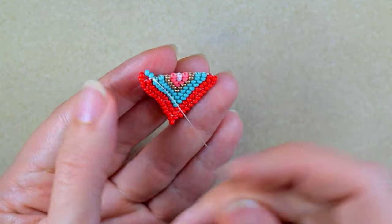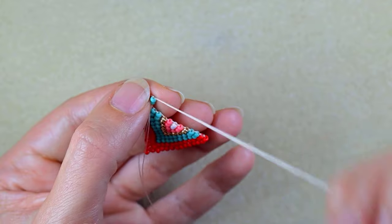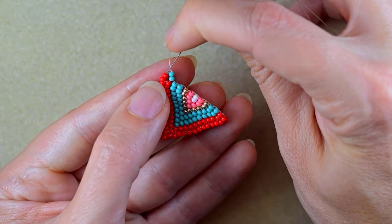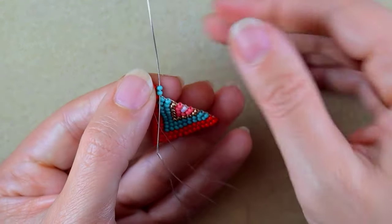Okay. Then because I go under the second thread bridge, I'm going to reinforce by going through the two beads that are closer to the center of my work, then through the previous two, and then through these two again.